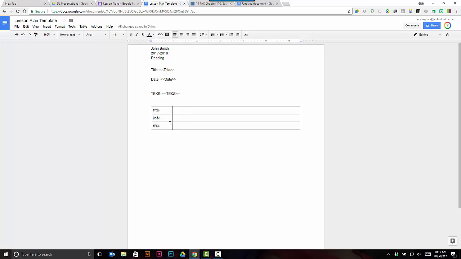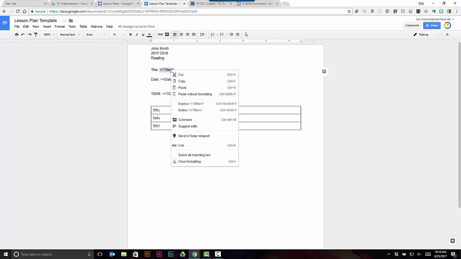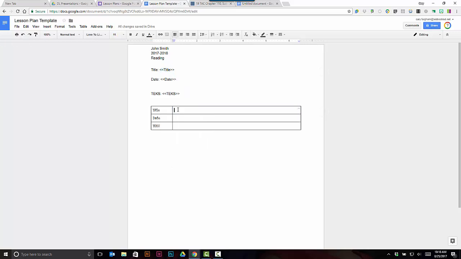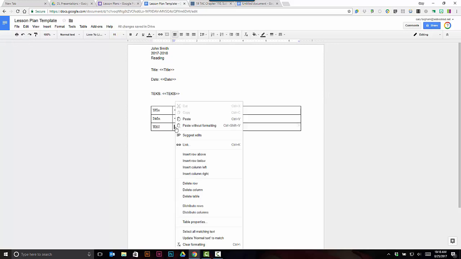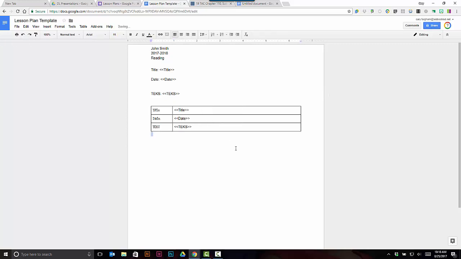Okay, I could do the same thing in the table, so I could use that same formatting there in the table, and I put that in there, and put that one there, and I'm going to put that in there. Okay, I want this to be my different font just so you can see that, so I'm going to go ahead and make that other font.